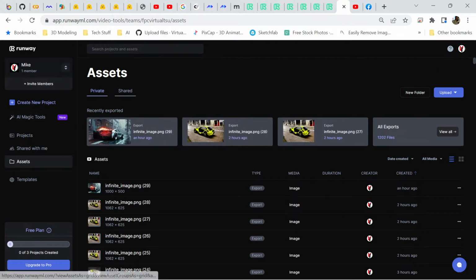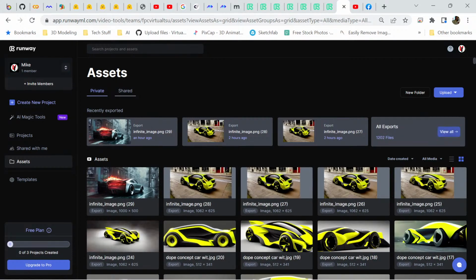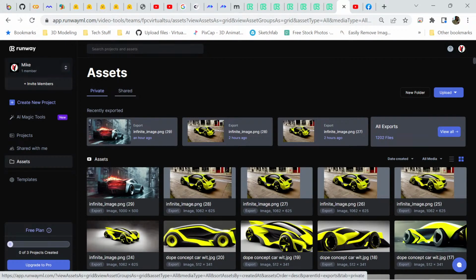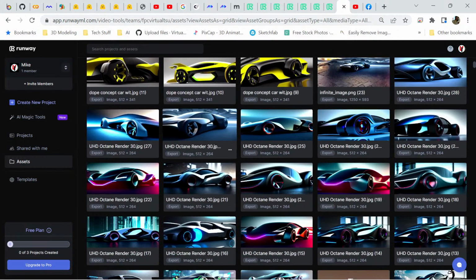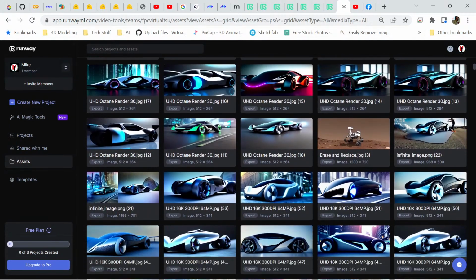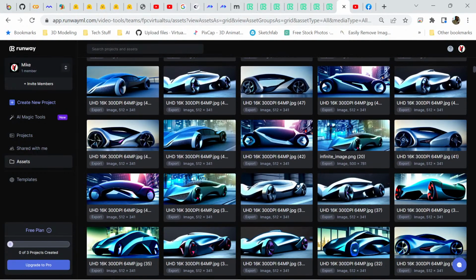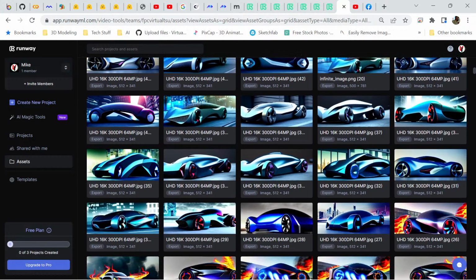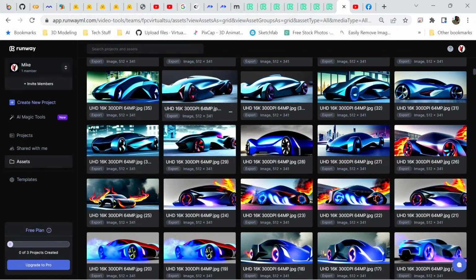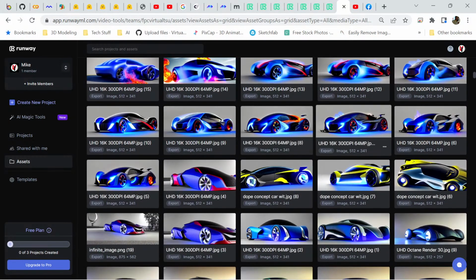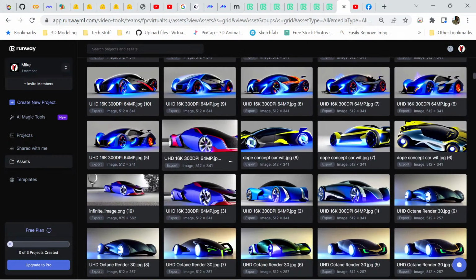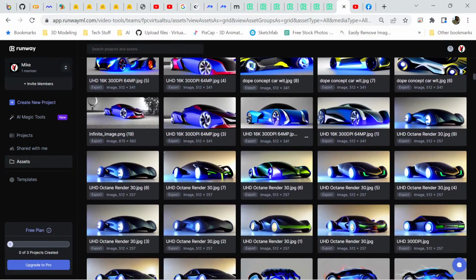Now, in the assets area, I have over 1,200 files. So that means I've been doing this nonstop. So look at all of this graphic stuff that I've been working on. I've been trying my hardest to build the highest quality graphics using it. So I've been experimenting and playing around with sports cars, concept cars, things like that, just to get the best quality pixels I can pull and extract out of the AI art generator.